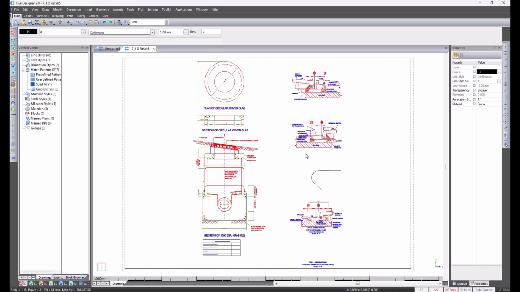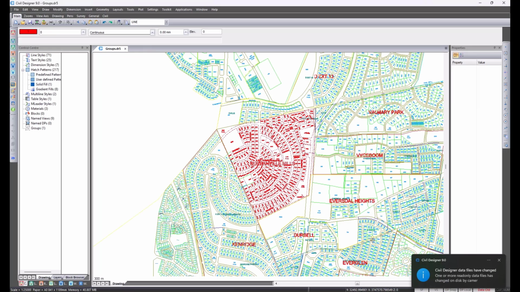I want to now go and save this Xref. Once I've saved it, look what happens to the tab on the bottom right of our screen where it says data current. So I'm going to go and close this and save it. This notification will appear and you can go to Windows settings and change the notification settings. I'm going to go and close this.